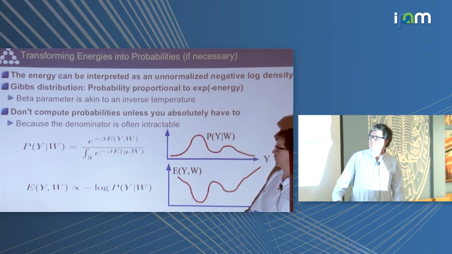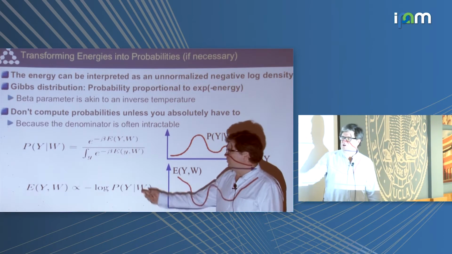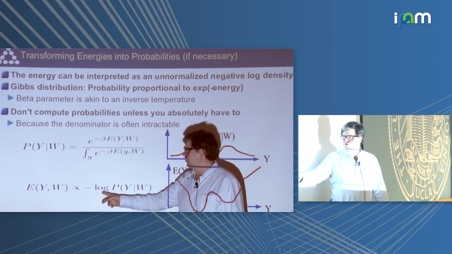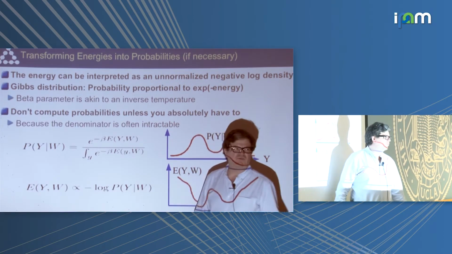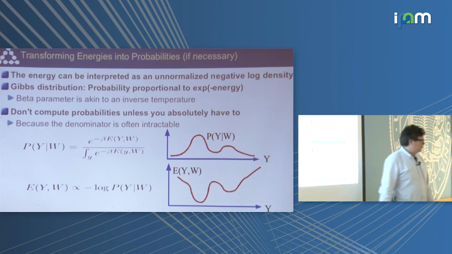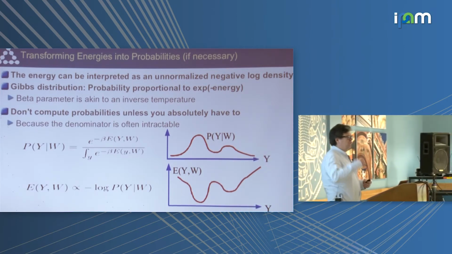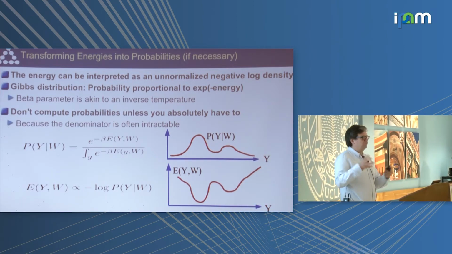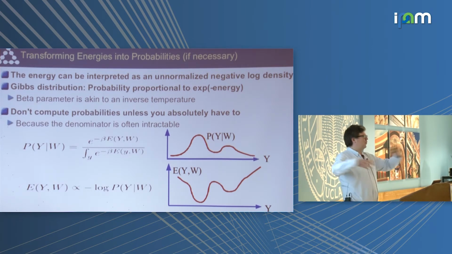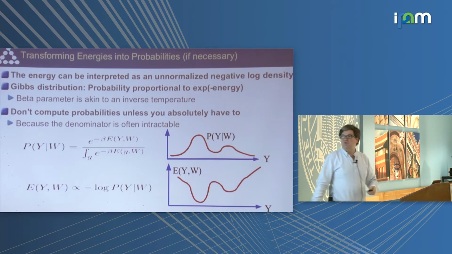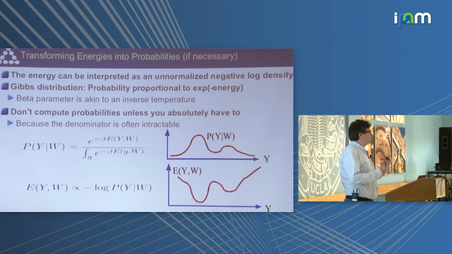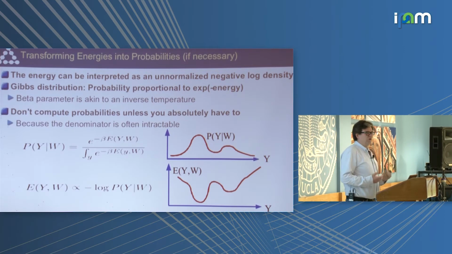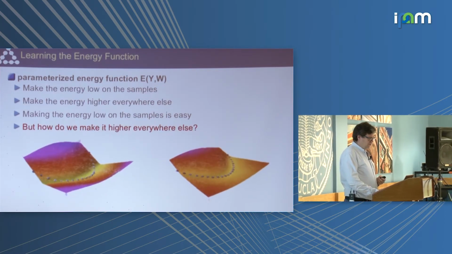And so then I do maximum likelihood, which means I minimize the expected negative log of the probability of all the data points given my model. And the result of this will be to push down on the energy of the points that I observe and push up on the log of the sum of the exponential of all the other points over the entire domain. The problem is that you get an intractable integral in there that you have to approximate with either variational inference or sampling, and that sucks.